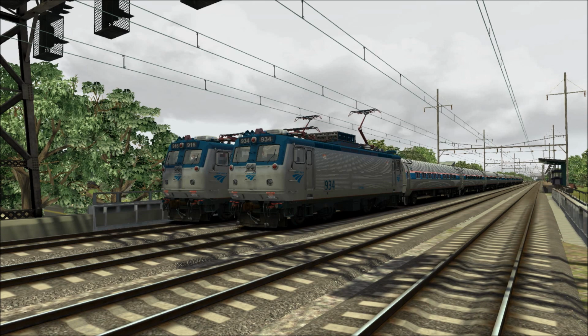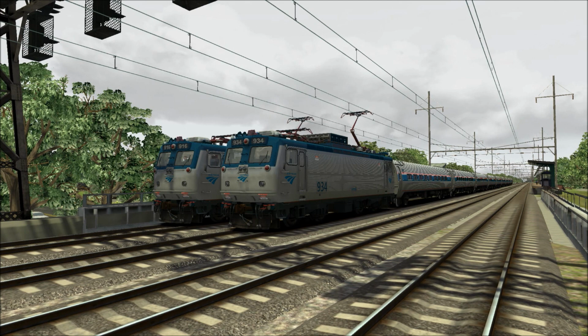Alright, so here we are in the route, loaded up at North Elizabeth. I've got AEM-7 AC 916 and AEM-7 AC 934 sitting in front of me. We're going to start with 934.